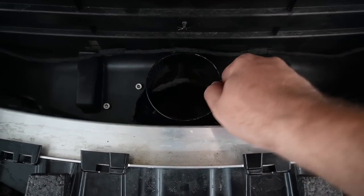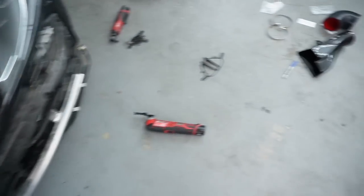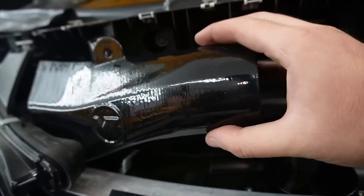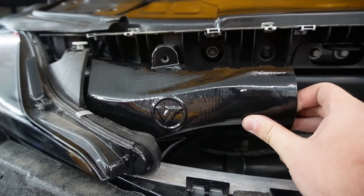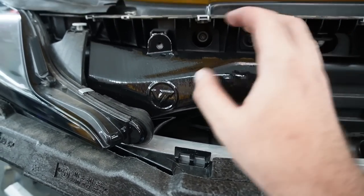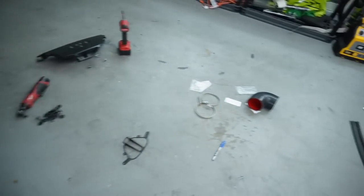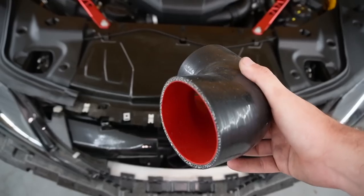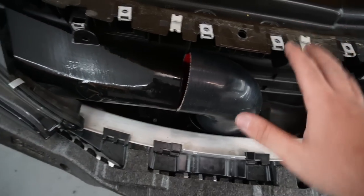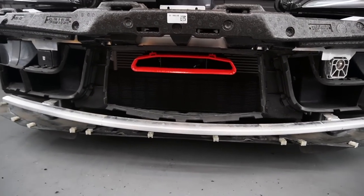Now that we have the red lip on there, let's get it installed. With that piece 100% mounted — four screws, that thing is not going anywhere — the next part is getting the boot in. We set it like this and share that same screw that the plastic piece was on. We put the boot back in — clamping down, clamping down — then put back that plastic piece, and bada bing bada bang, we got this bad boy installed.